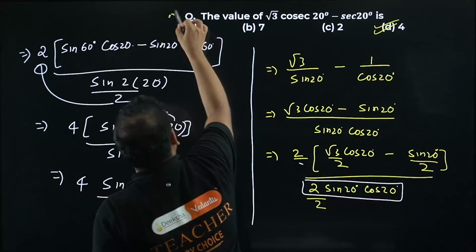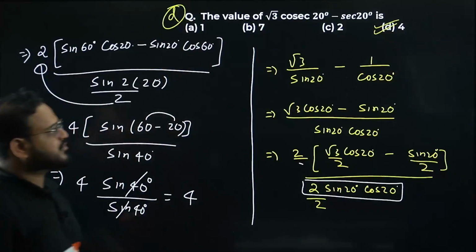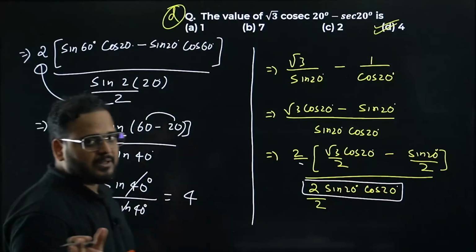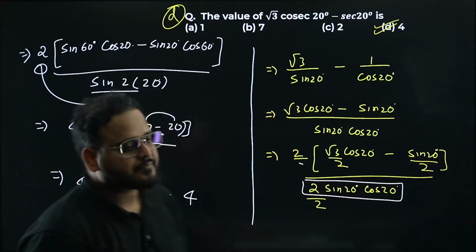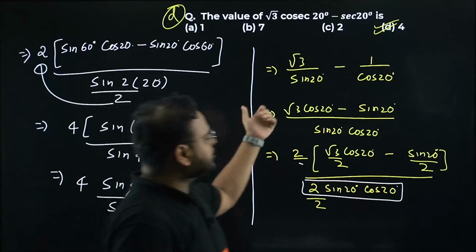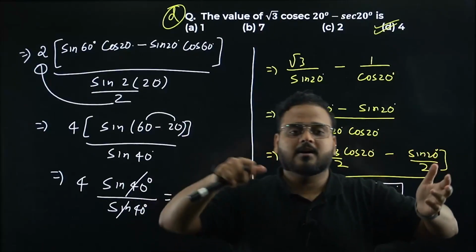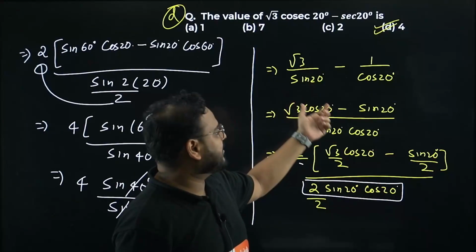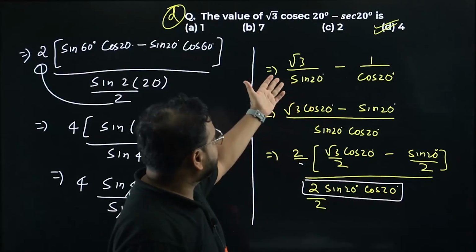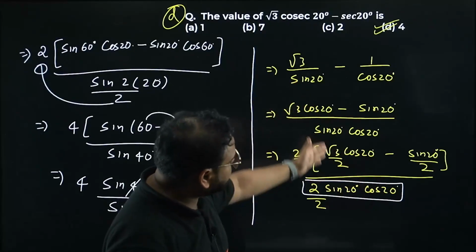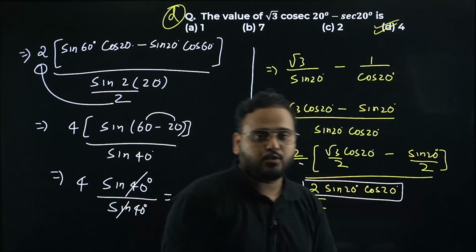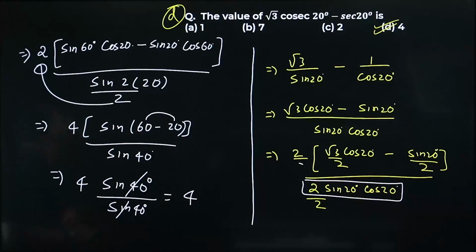Option D is correct. I hope this is clear. Please check. Option D is correct. I hope this is making sense. Very simple. Extremely simple. Okay. So this is fun. Simple question, which uses the formulas of trigonometry. It also uses special angles. Sine 60 degree, cos 60 degree we have used over here. We used the formula of 2 sine cos as well, and sine of A minus B. Some of the angles they have also used over here. Please check. Very simple. Done.